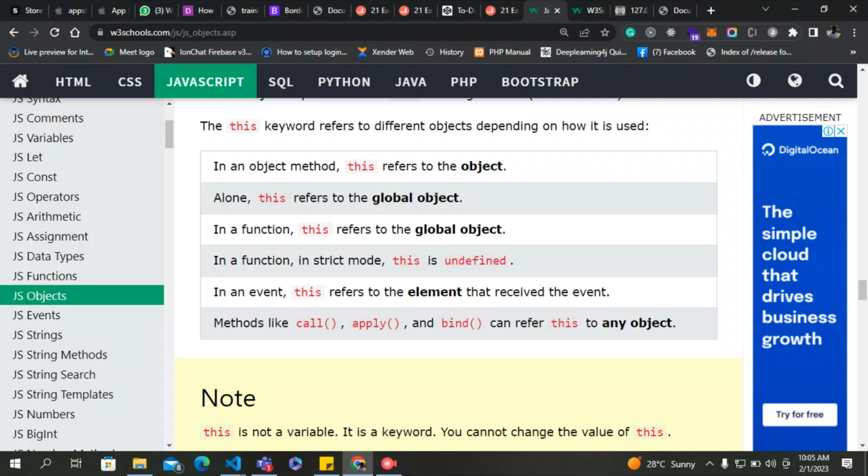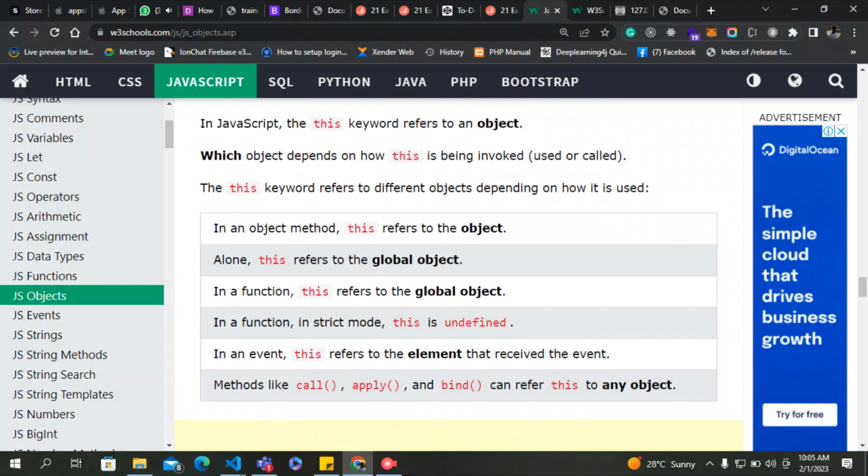In an event, this refers to the element that received the event. We will get to events and talk about what events do. And then the last part is methods like call, apply, and bind, which refer this to any object.